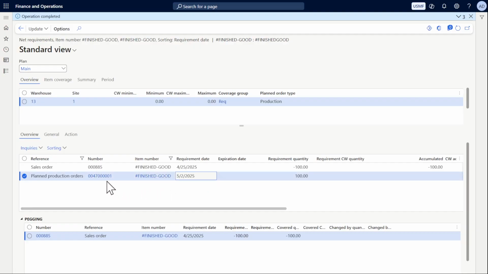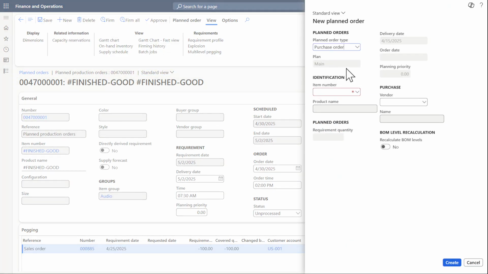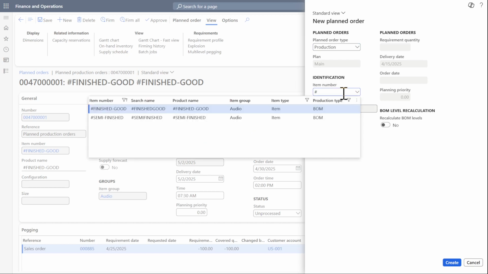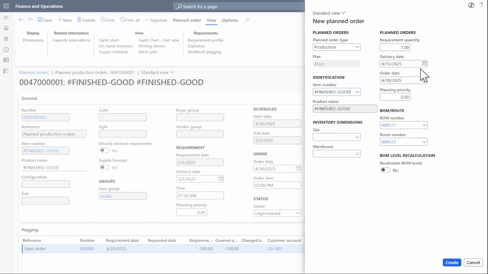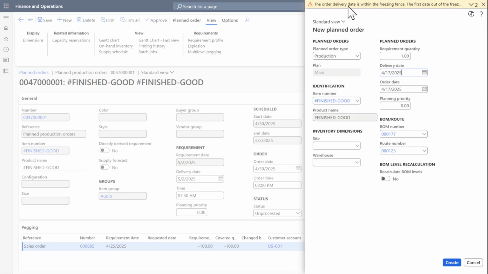I also want to show you what happens if we try to create a new planned order manually within the freeze period. So let me change this to... as you can see here, we have an error message.